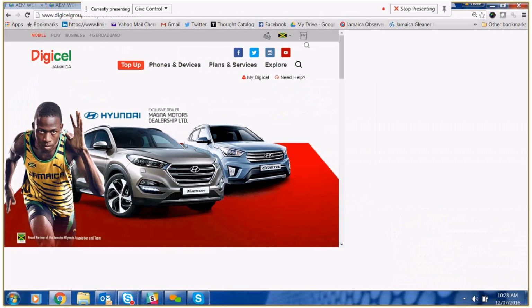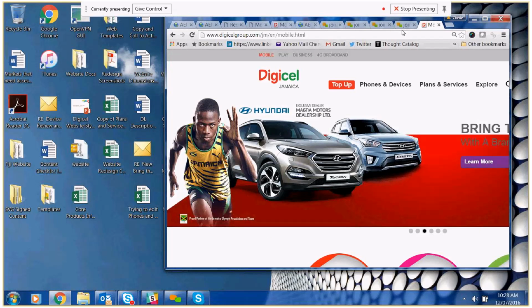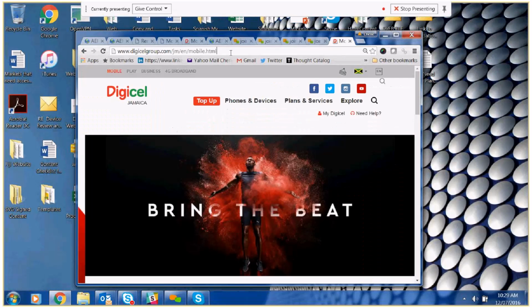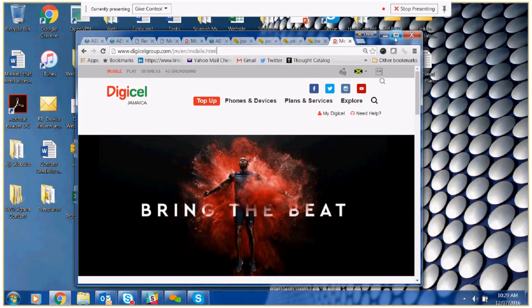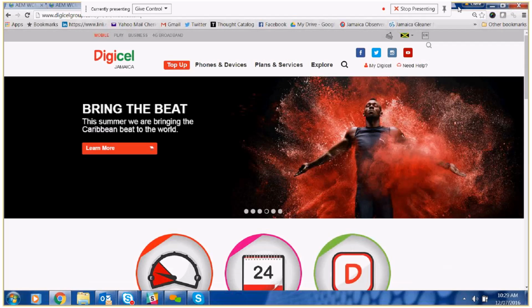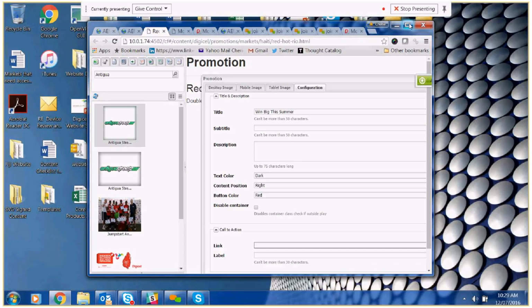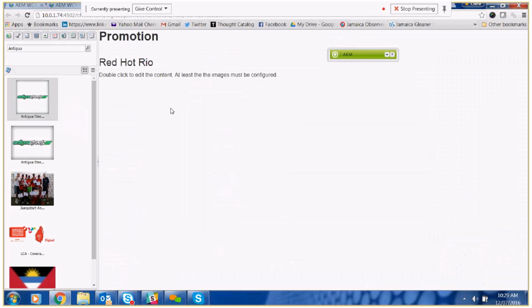Okay, so back to what I was saying. Instead of choosing the path, you could copy the live link, but keep in mind you'd have to create the page first and then copy and paste it in if you don't want to take the chance of finding the path. So let's just do that right now. Let's find the path.